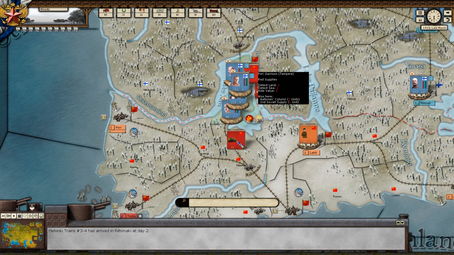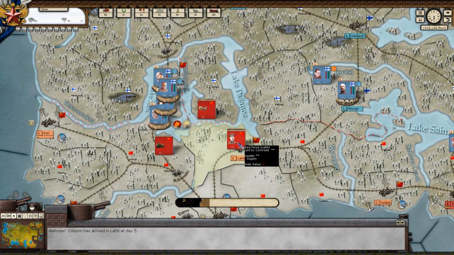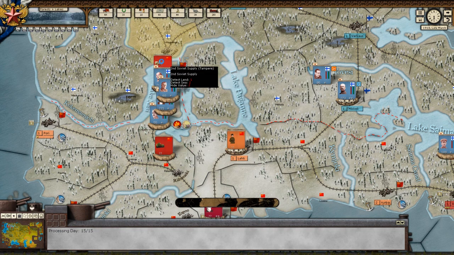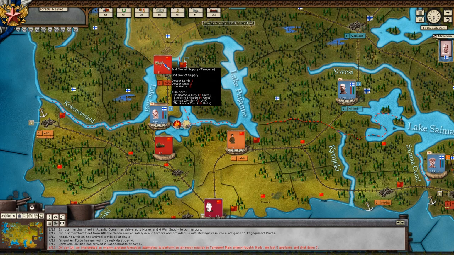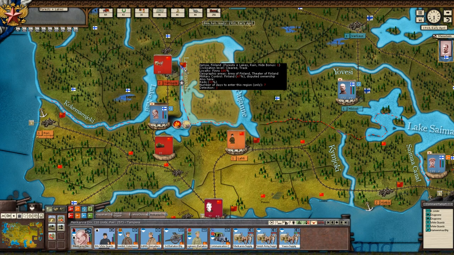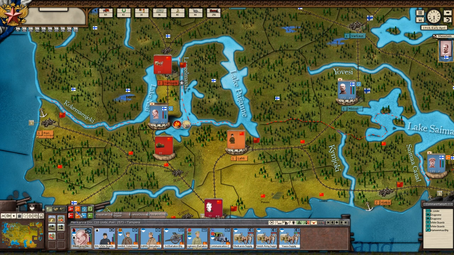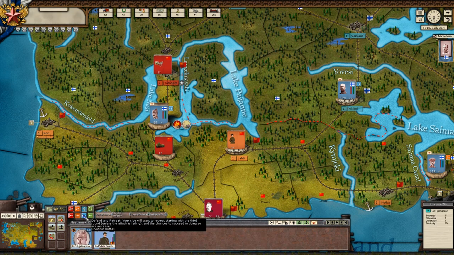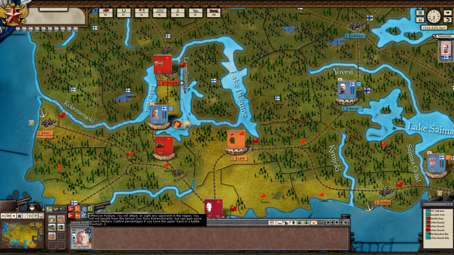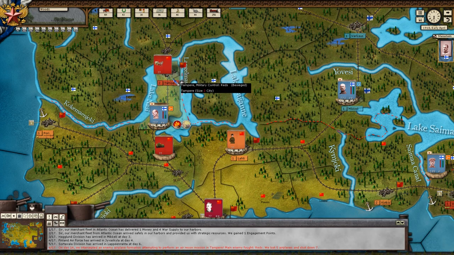What is this? Is that another one of those trains with a gun on it? But surely he can't. What is that? So how did he get supply in there?